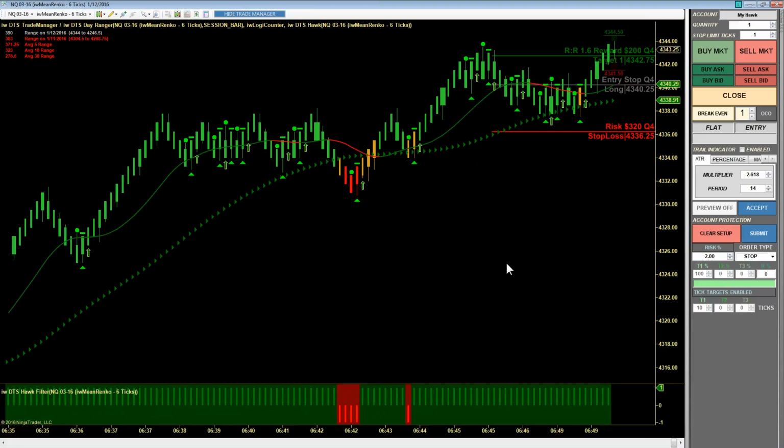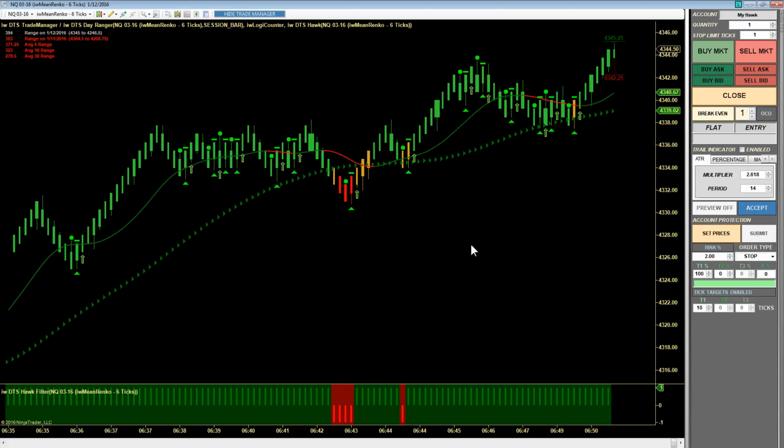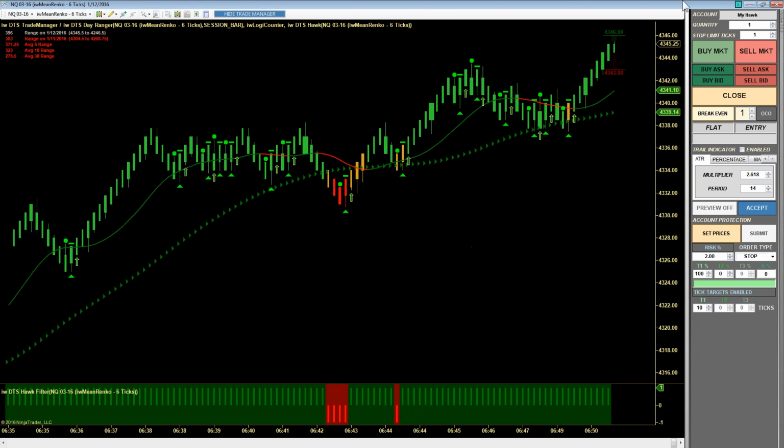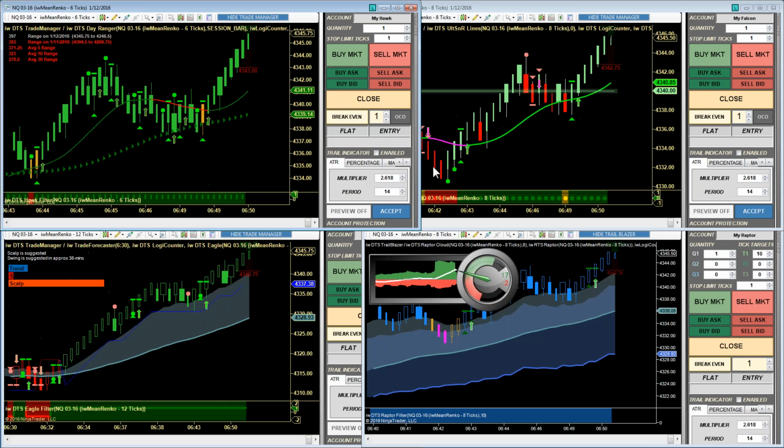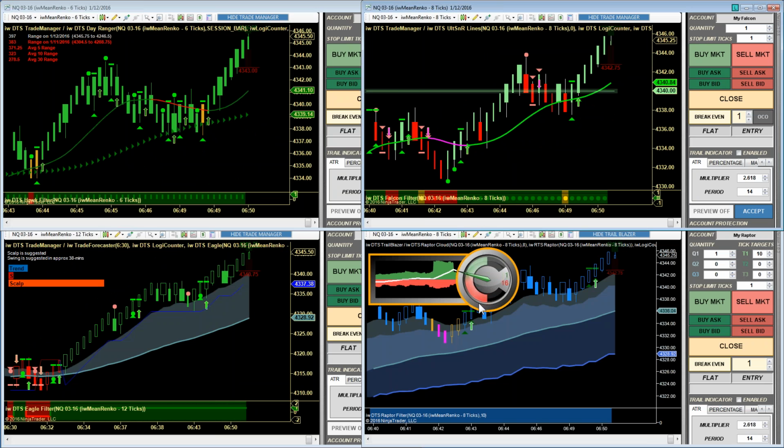So you can see the market just made a nice little hop up off of this four arrow slash macro pullback here on the Hawk. They're just giving her what for today. Well, somewhere through here, I'm still holding out for a little bit of a profit-taking move. I'm doing my best not to get too anxious.